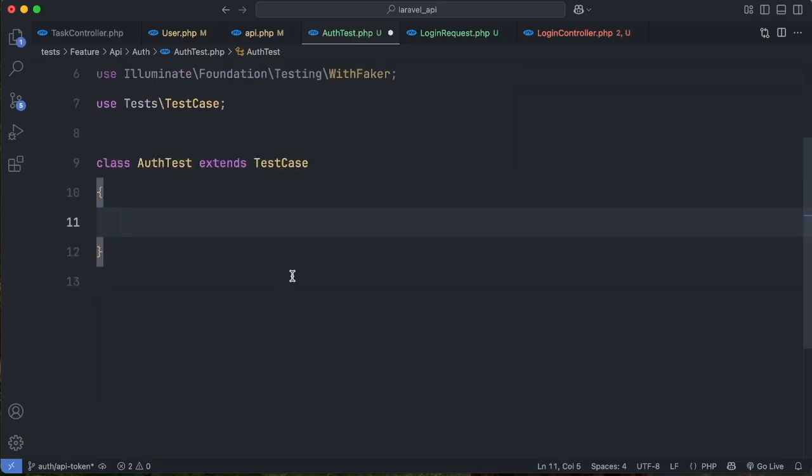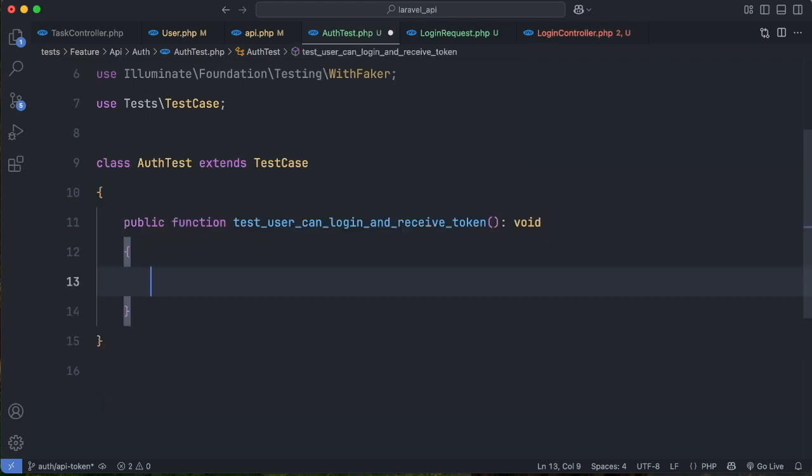Inside the auth test, let's define a new method. Let's provide a fake user for our test. This will generate a user with a random name, but the password will be the same, which is password.